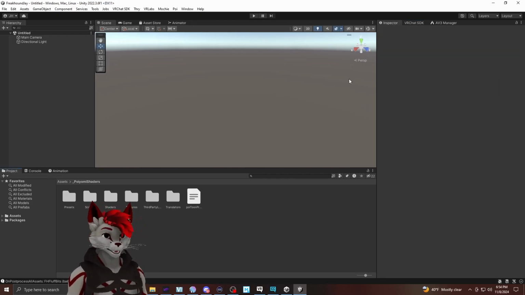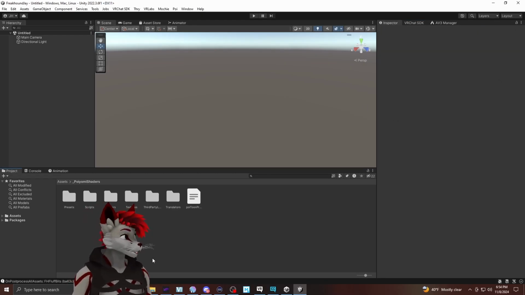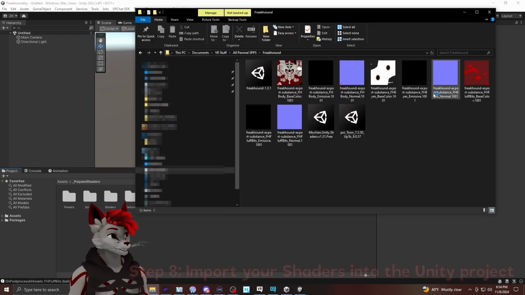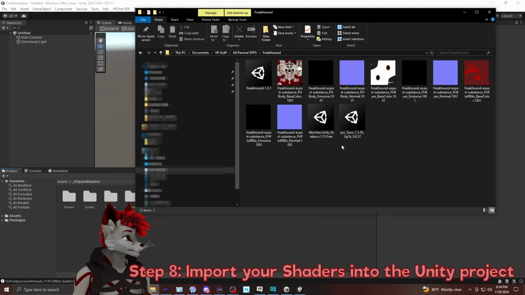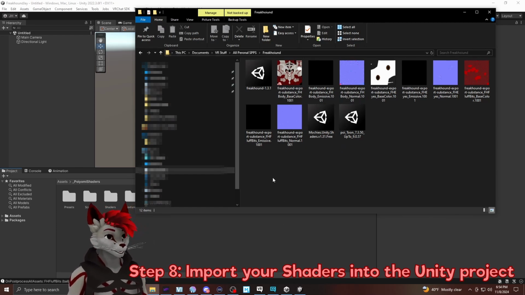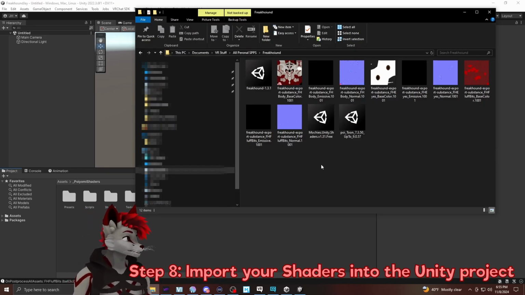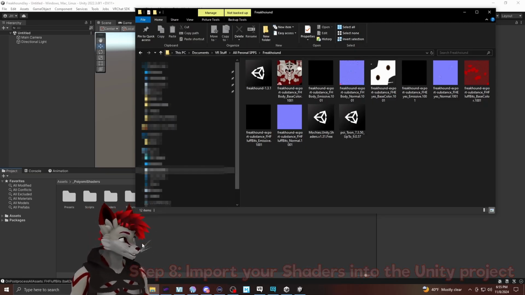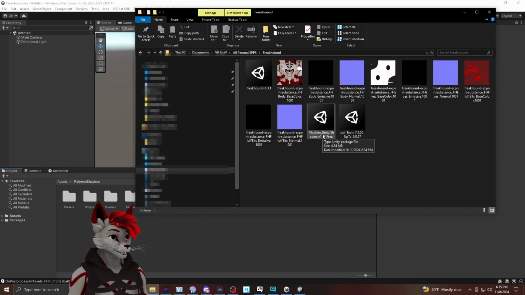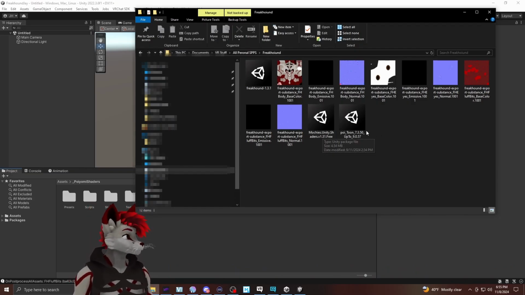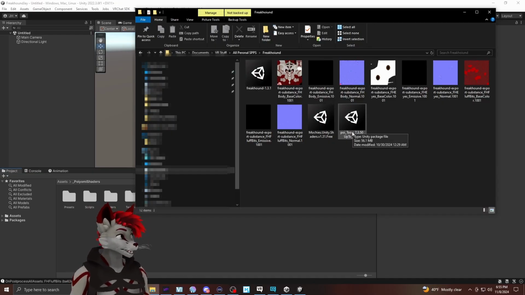Okay, now that we are here and on the blank project page, we can begin to import the assets we need to use to upload our avatar. First thing I recommend starting with is the shaders, because if you import the avatar before the shaders, it might have a slight error of not being able to actually render the avatar's coloration patterns due to not detecting the shaders. So first and foremost, find the shaders that go to your model and import them into the project. I am importing both Mochi's Unity shader, which is the Freecloud standard, and the Poyomi just as a backup in case we decide that we need to use it.